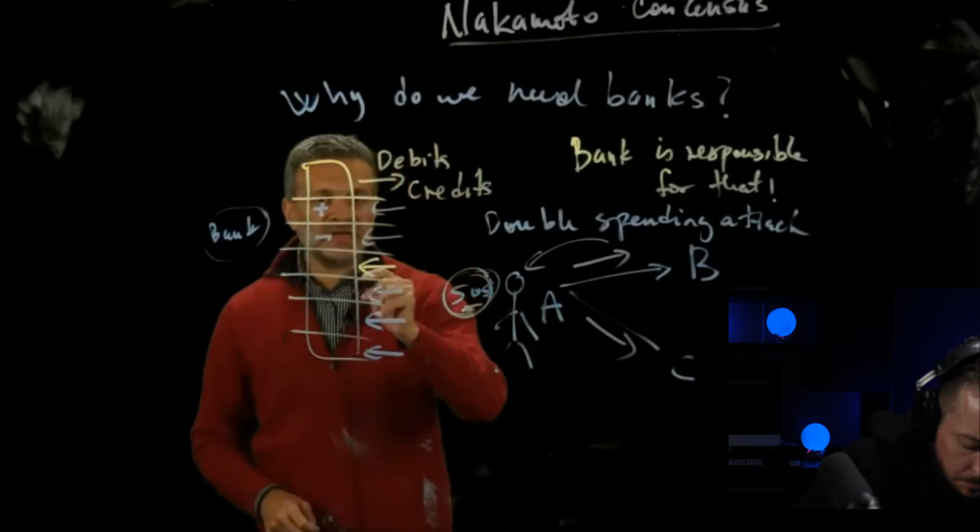The bank will record the $50 here. It will say that $50 went to Bob and then zero. When Kai comes to collect the money, it will be zero. So the bank as a central authority has only one role and one role only: the role of a bank is to order transactions.